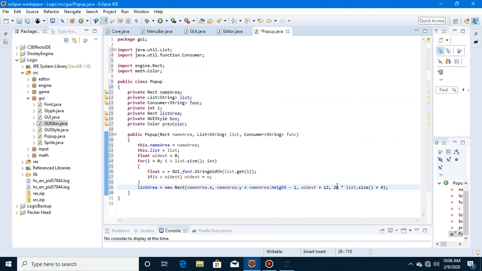And the reason why we're doing 28 times list size is because when we're drawing it, we're going to use 28. So if you're wanting 30 or whatever, just change this 28 to 30. So this is basically just the size of the text, height-wise. And then we're just adding an additional 4 to it.